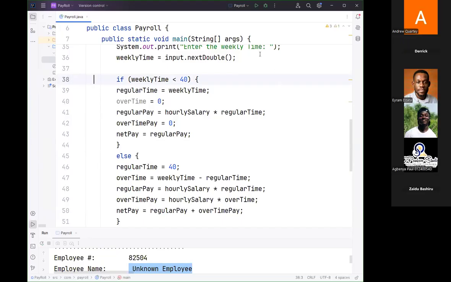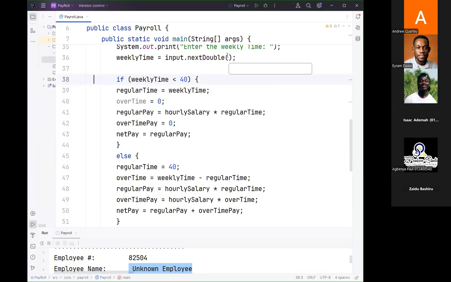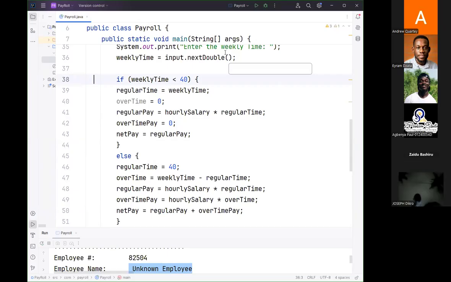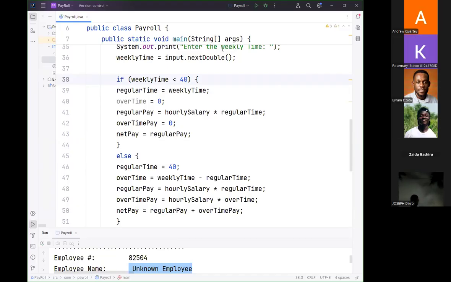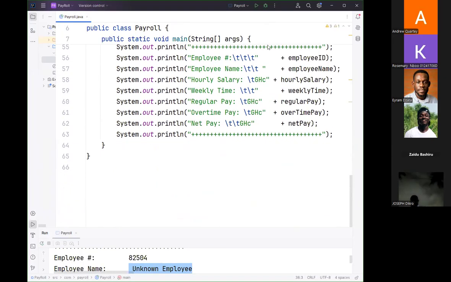Andrew, we can't hear you. Hello, sir. Yes. Sir, please, I wanted to ask for the currency, the GHC, at the output place.